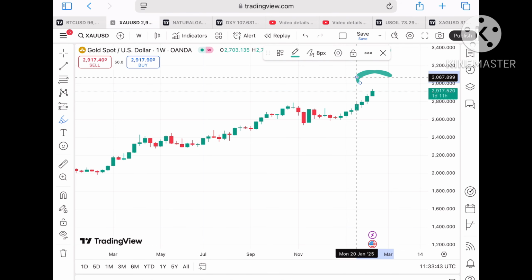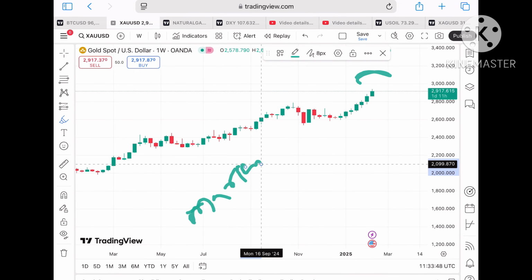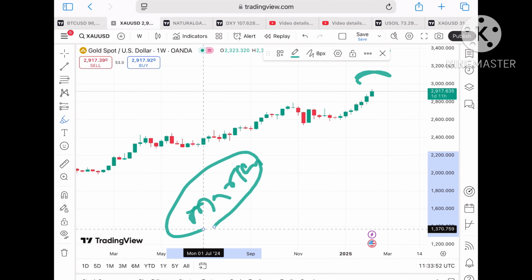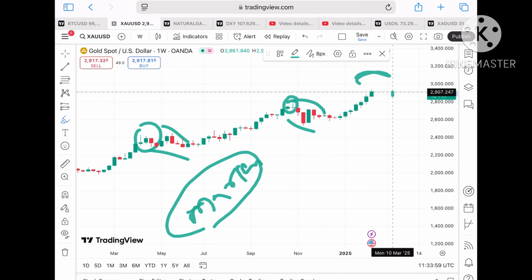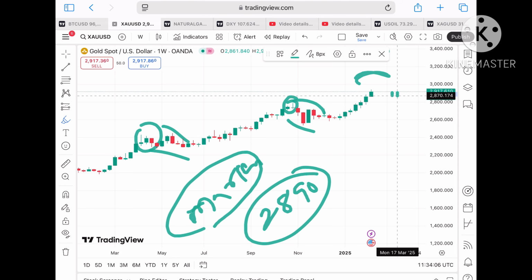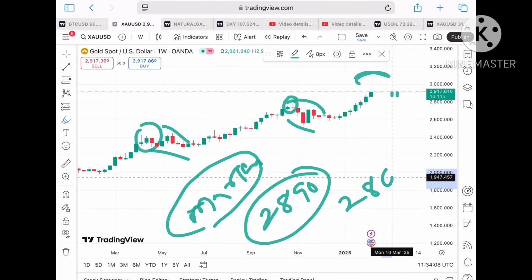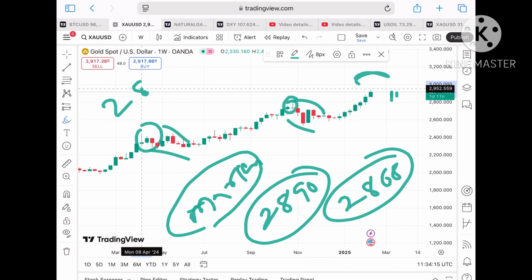But suppose the price didn't sustain, because the market is uncertain. If I tell you the market will go further upside, no, it is not like that. Profit booking comes at certain levels. We have seen higher and higher in these levels. If the price didn't sustain, it can come down towards its next support at $28.90. If that didn't sustain, the next support is at $28.68. If the price falls below 28.68, the further downfall we can see is towards 28.20.